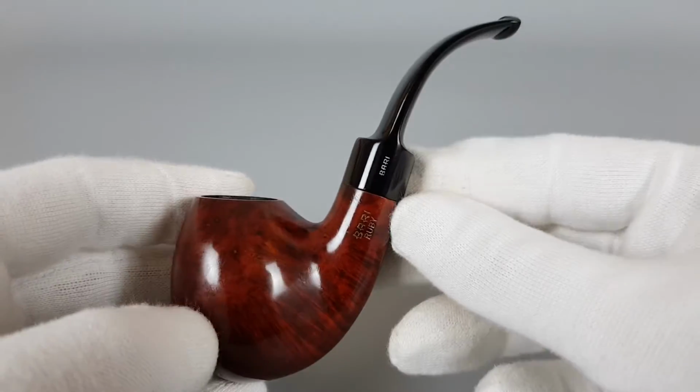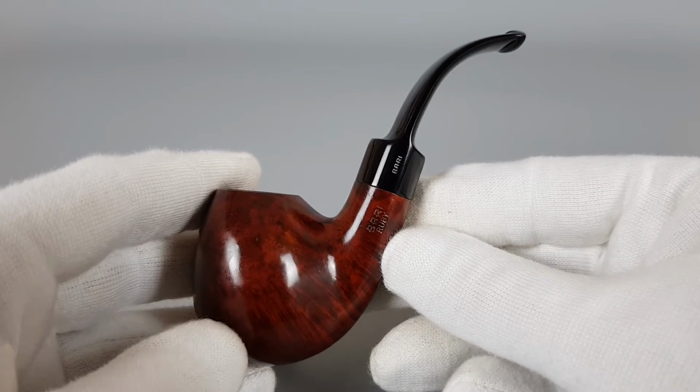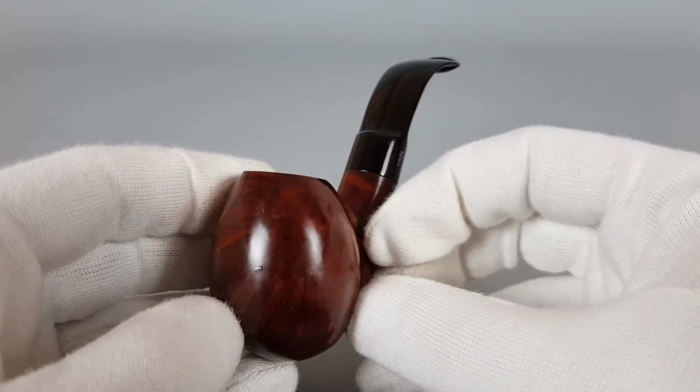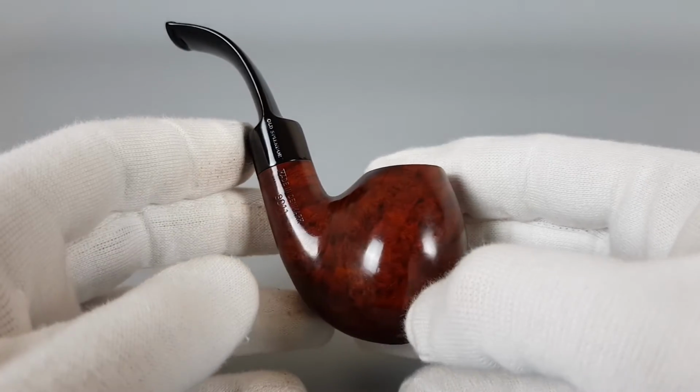Lovely shape, I have to say. Bowl looks massive and oversized. It's quite deep, so you can pull out a longer smoke with this one.